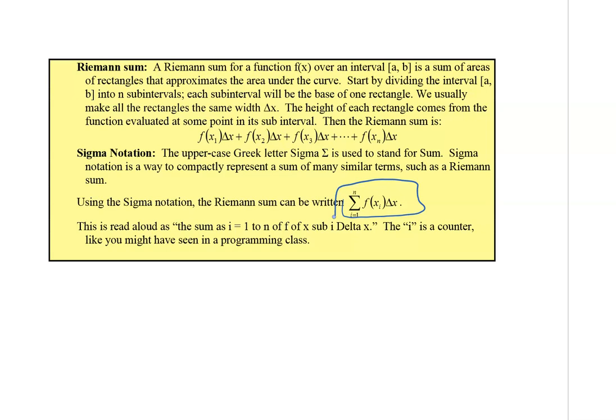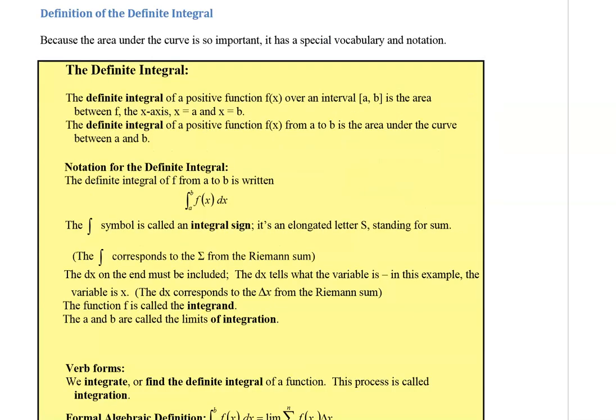And the whole reason we would look at this in section 1 is to expose you to it, work with it, and then go, hey, here's a quicker way of doing that. And so that's what I'm going to jump to here, the quicker way of doing all this. This gives us the definition of a definite integral, because the area under the curve is so important. It has its own special vocabulary and notation.